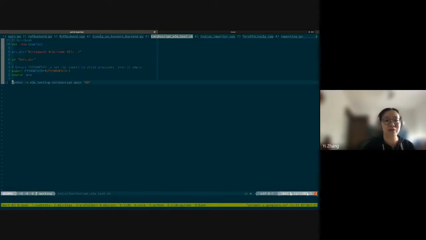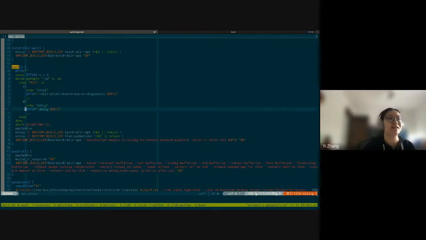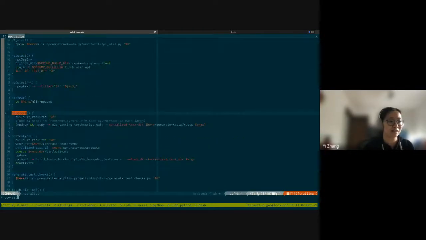To simplify some typing, I create an alias in bash, and I call it NPC because the project used to be called npcomp, but now the name changed.